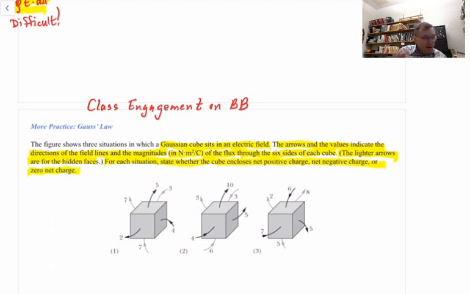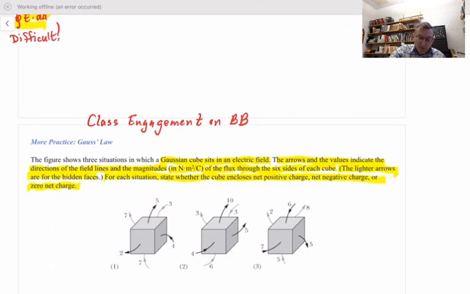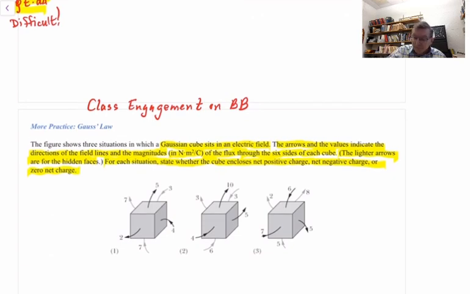So just to make sure the picture is clear, because it might take a little getting used to, let me talk you through picture 1 to make sure that you understand the picture. You can see you've got a Gaussian cube. Now, of course, a cube has 6 faces. It's only showing me 3, the top, the front, and the right. But there's also a bottom, a back, and a left. All right, this picture right here is saying that over the top surface, you have outward piercing electric field, and the flux through that surface is 5 Newton meters squared per coulomb.